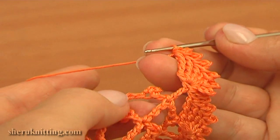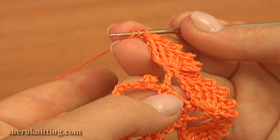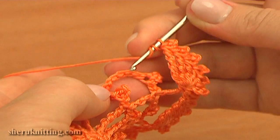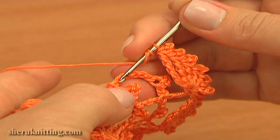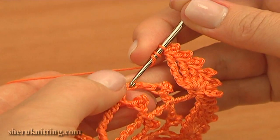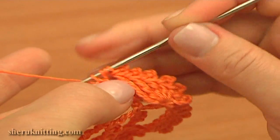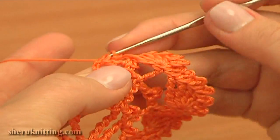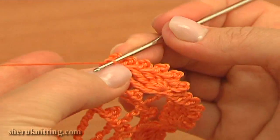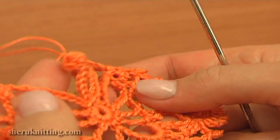Now complete this row by working a treble crochet through the 4th chain stitch, counting from the bottom. 1, here we have 1, 2, 3, 4. Treble crochet through this 4th chain stitch, counting from the bottom. The 3rd row is completed and our butterfly is ready. You can cut off the yarn.